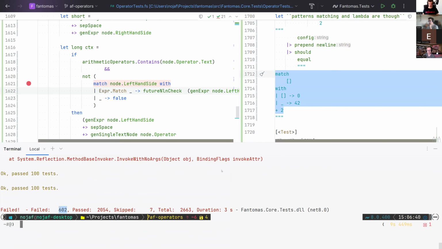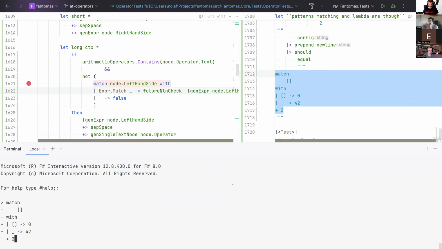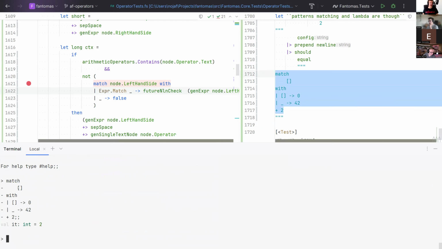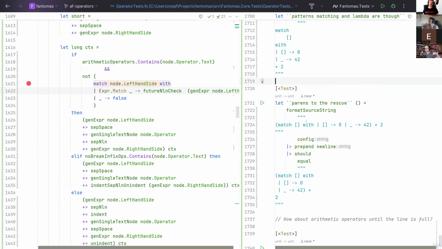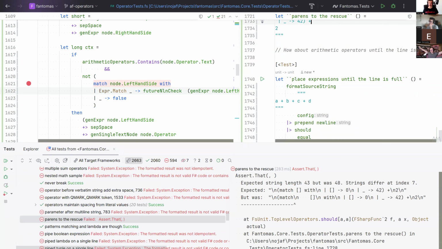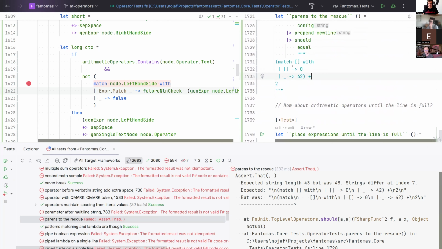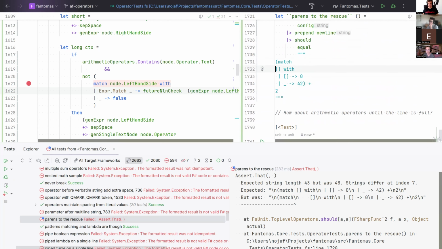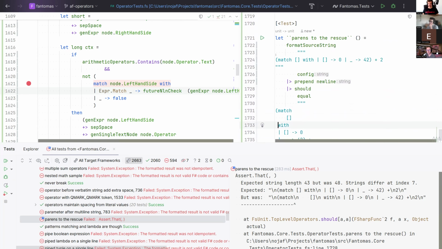Maybe quick sanity check. FSI. Paste. Yeah, so that matches 0, 0, 2, so it's all fine. But the interesting case, if there's like parentheses, then it's not a problem. Then we can still put the plus here. So if we do it like that, it needs a little bit of this, some of that, maybe.